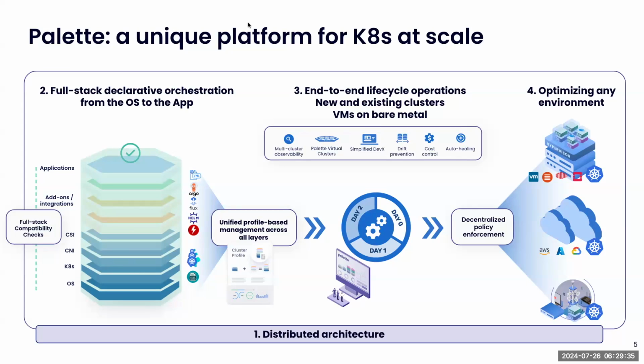So number one is distributed architecture. When you think about how you manage your clusters today, the typical architecture is you've got a management server, and then you've got additional servers attached to each, where each cluster exists. So sometimes you're managing as many as hundreds of these management servers in order to manage your Kubernetes clusters. What we've done is we've taken that layer out. So you've got one single management server, and it will talk to every single cluster no matter where they exist, whether it's air-gapped, it's at the edge, it lives in a cloud, any cloud, whether it's Tencent, AKS, or Azure, GCP, et cetera, doesn't matter, or if it's on bare metal, or if it's in VMware, we can see every single one of your Kubernetes clusters in a single place.